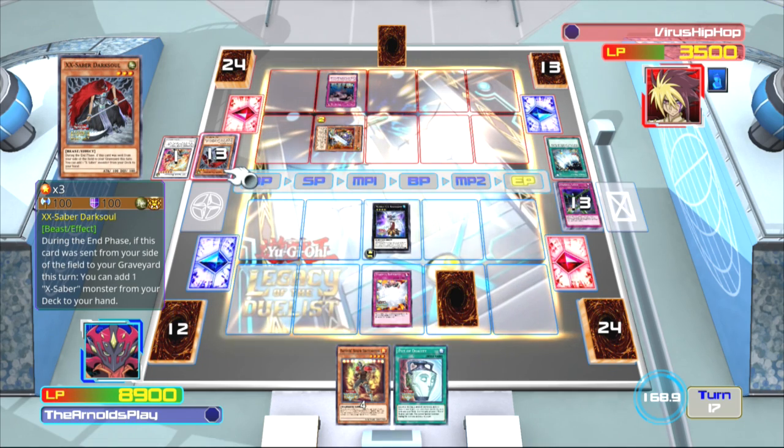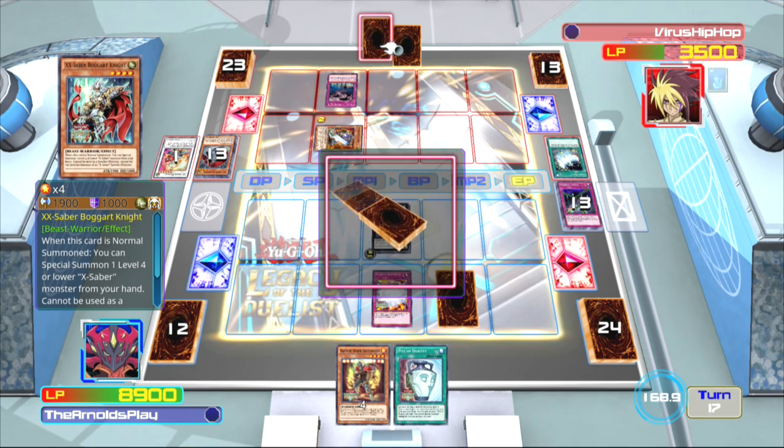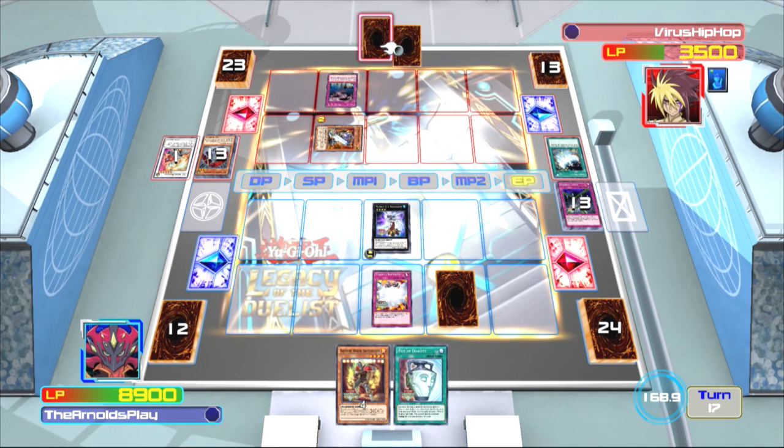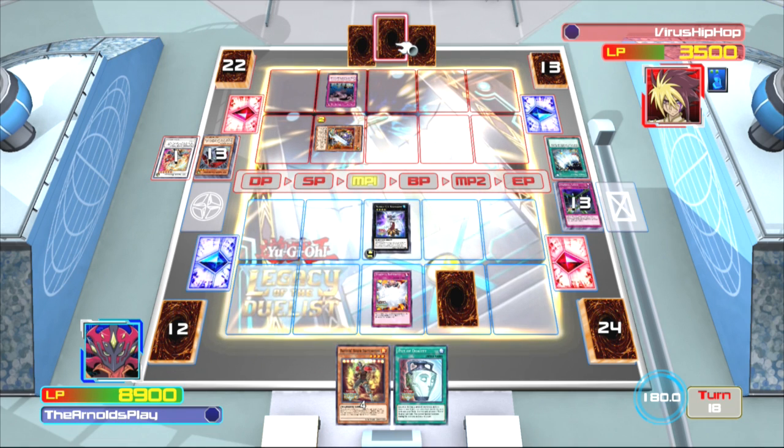Before doing so, double X-Saber Dark Soul activates. During the end phase, if this card was sent from the field to the graveyard, you can add one X-Saber monster from your deck to your hand. What's Virus Hip Hop going to search out? Does he have an answer in his deck in forms of a monster to the current situation in the field? And he searches out double X-Saber Bogart Knight. I didn't see the whole text there. Some level 4 monster, but I'm sure we'll be seeing it soon enough.